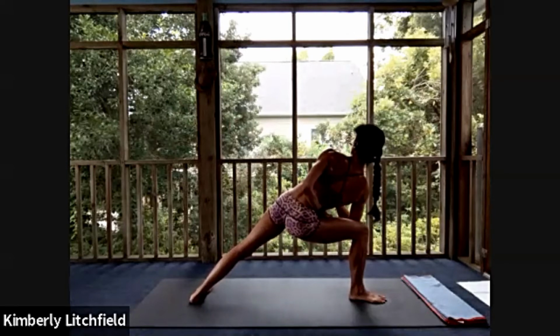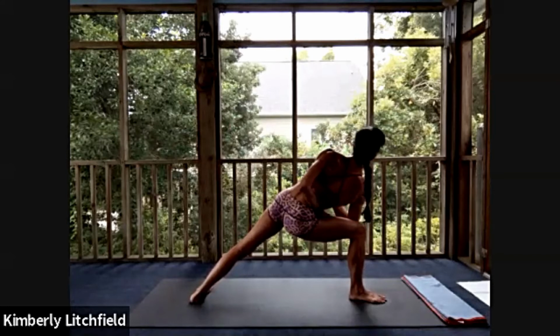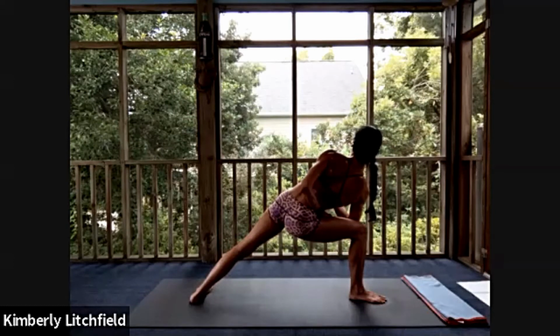But I want you to think right hip away. If there was a wall behind you, right hip away from that wall. But then draw your back ribs into that wall. And I want you to think more of the lowest rib. So not just the upper back, but the lowest rib into the wall behind you. Notice what that does to the front ribs, the core. Like turns it on.